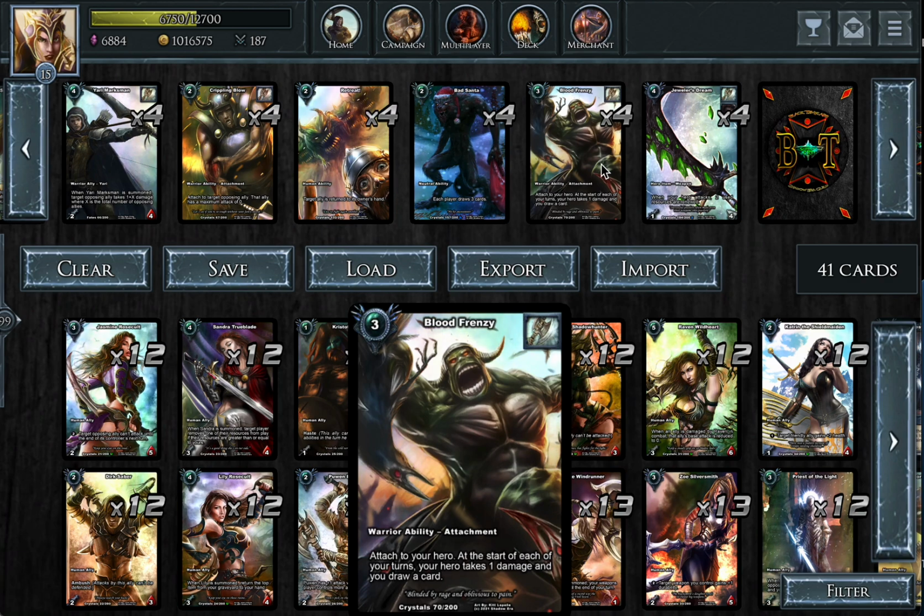Not seeing Blood Frenzy early can be a little rough because then you're not getting those draws, and so you might have to play a little bit more conservatively, stay on 4 or 5 resources, and kind of wait to draw into Blood Frenzy or Bad Santa.